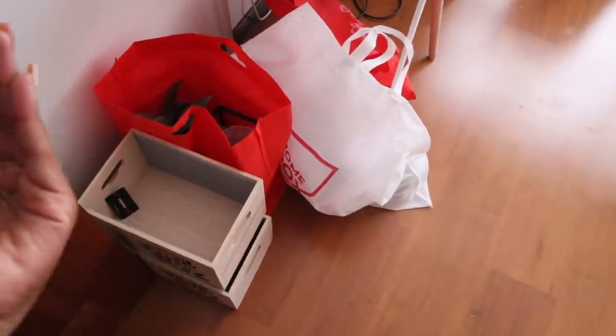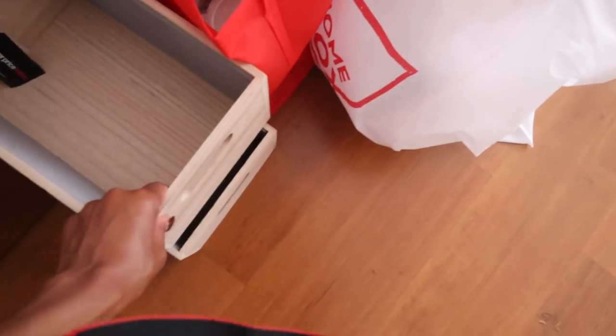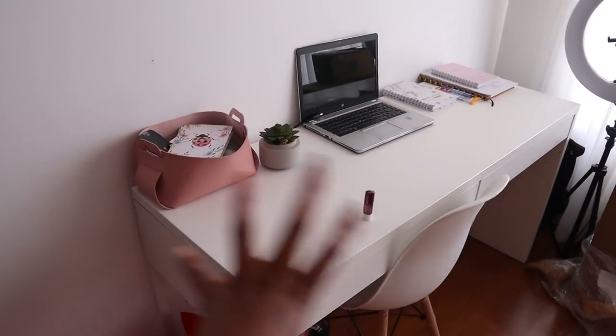I always end up putting all the decor in the office because I don't want to have a lot in the living room. I have a lot of pieces here from Mr. Price Home, these are also from Mr. Price Home, and I have some pieces from Homebox. Now I also wanted to show you guys the shelves that I was talking about from Ikea, so I brought them here. I don't think I've ever shown you guys this space. Why do I keep saying the word cute? We'll do a detailed video on all this, but that's the look for now. This is my office area. Let me carry this.